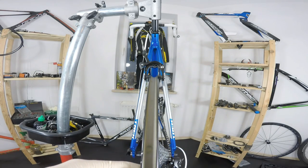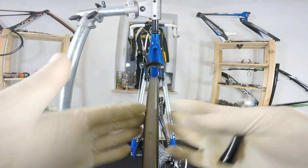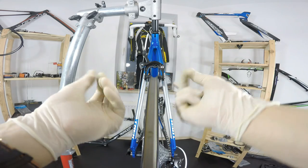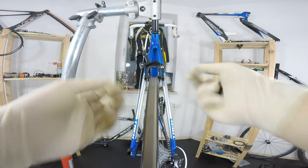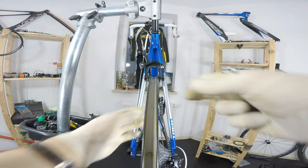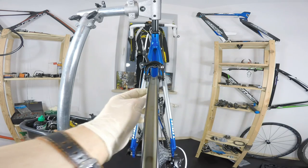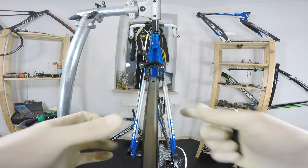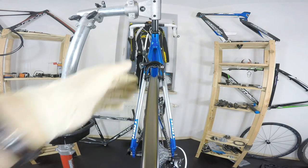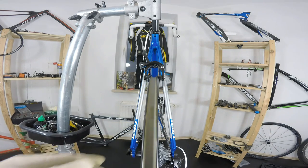So I'm not gonna use any oil here. If you were to use oil on all of your nipples, the wheel would be really prone to getting out of true, because those would simply be spinning back and forth when you are riding the wheel. Some would even put some glue on the thread of the spokes so that those nipples would really hold on. So be careful with using the oil. Use it only if you really have to.